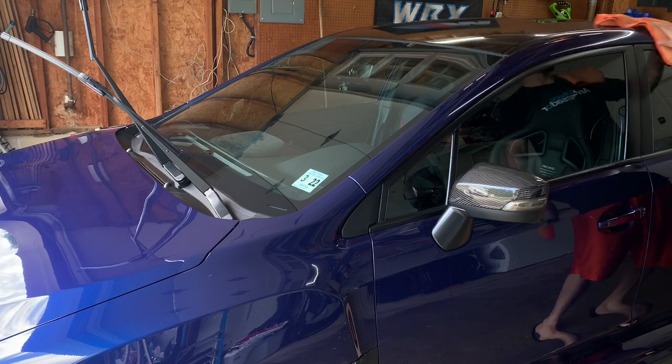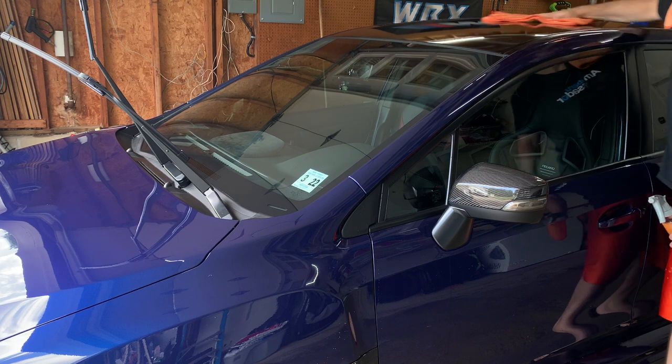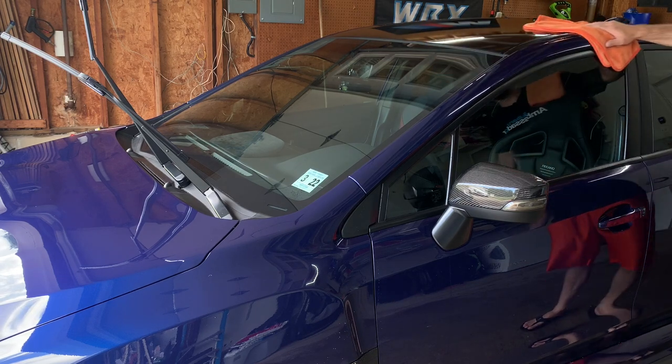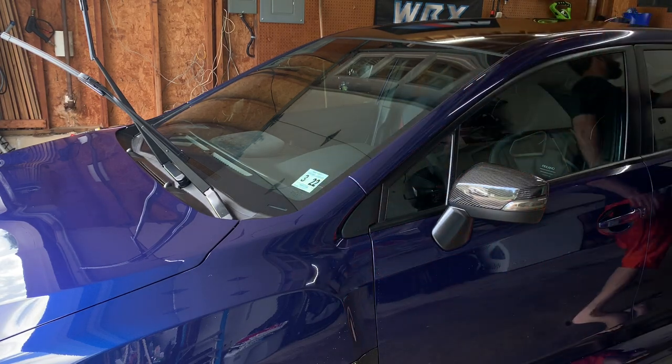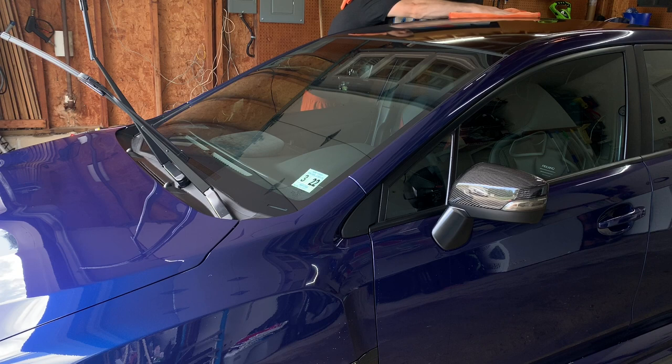So you can tell why I love this stuff so much, because I use it literally all around the house. I use it on my car. And one of my favorite things is just a product that works. It works as advertised. Just having something that actually does what it's supposed to do, not just look good for a day and then it is not working right or fails. I've tried pretty much everything you possibly can.